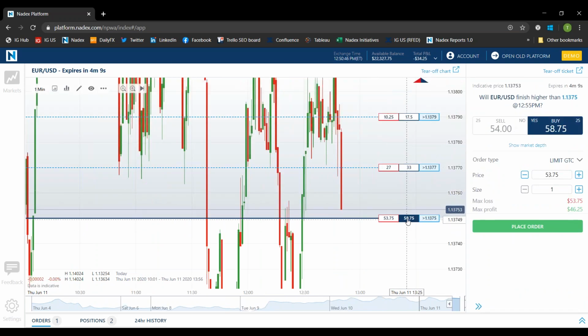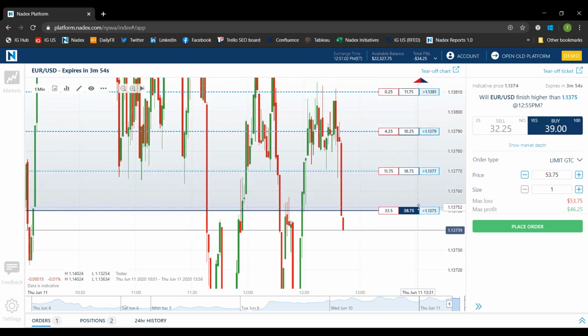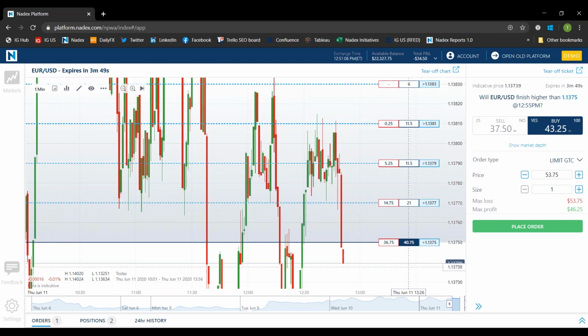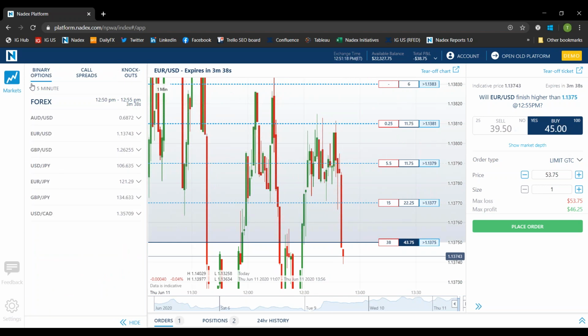Remember, you can click on it. Will this settle in the next 4 minutes and 6 seconds? If it settles above 113.75, it goes to 100. Settles below, it goes to 0. And you're watching the probabilities change in real time. And looks like we don't even have one lower right now. So the next go around, there'll have to be prices even lower. So if you're looking for some price action, 5-minute binaries can be pretty exciting.